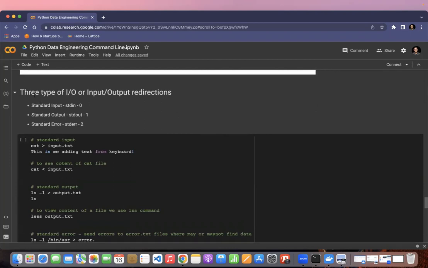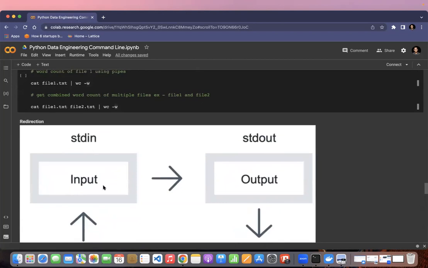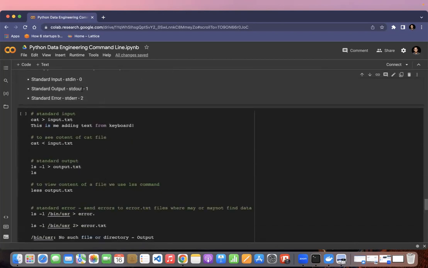Read this. There are three types of input output redirections. First is standard input, which is happening here, getting the input.